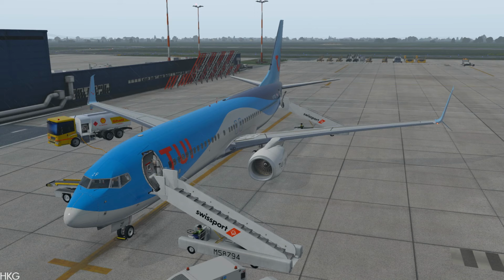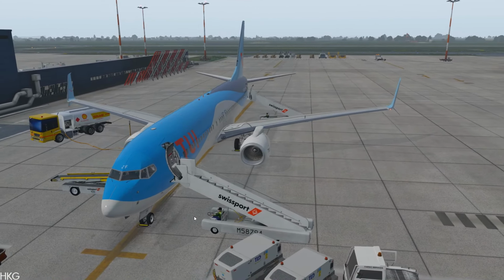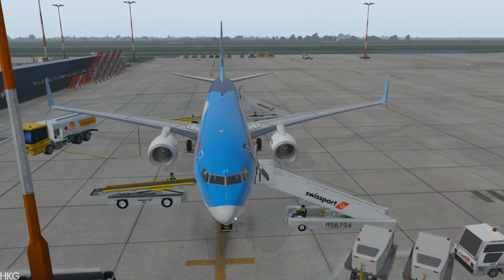Now today you've joined me on the ground in East Midlands. This is the brand new Orbx scenery. Quite nice, I must say. It's a bit laggy but very nice. So yeah, we're here in East Midlands today, back in TOM3HY, as we're doing a special flight today.